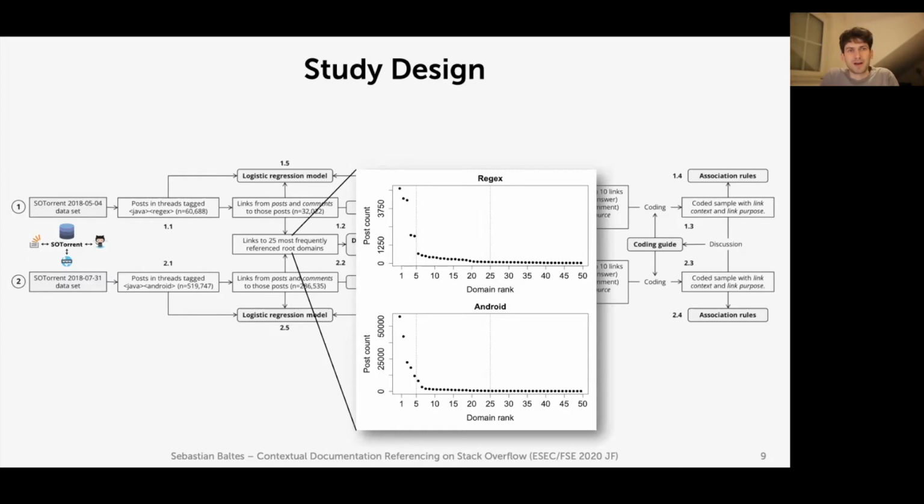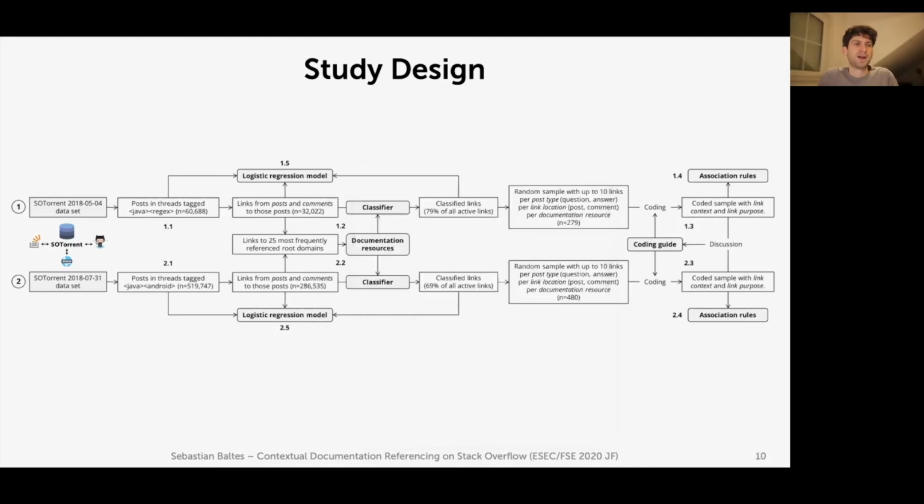So we decided at some point to stop at the top 25 domains and stop refining our classifier, because we were already able to classify about 80% of the links in our first case and about 70% in our second case.